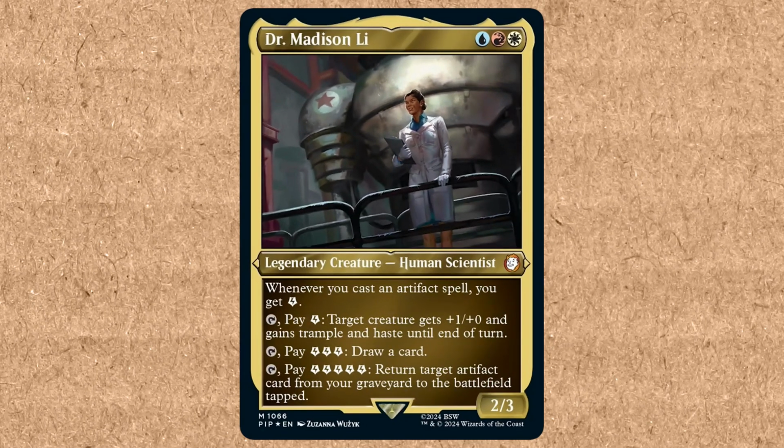The next deck we have is Science. Finally, an energy-based commander. Science is helmed by Dr. Madison Lee. Dr. Lee is a 3 mana Jeskai legendary human scientist, a 2/3 that says, whenever you cast an artifact spell, you get an energy. Of course, energy is an alternative resource that was last seen back in Kaladesh.